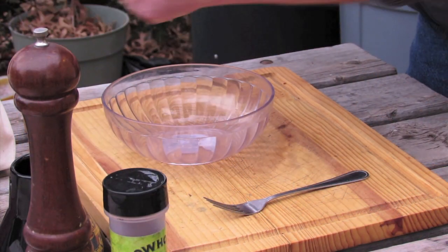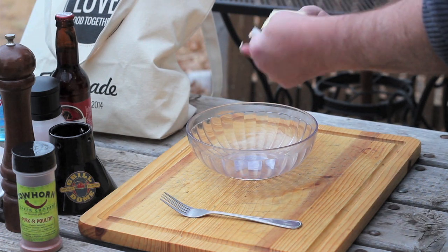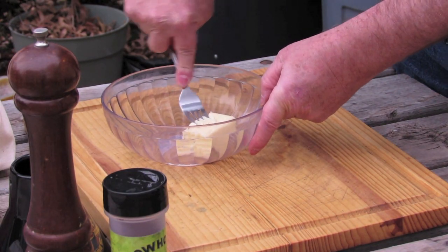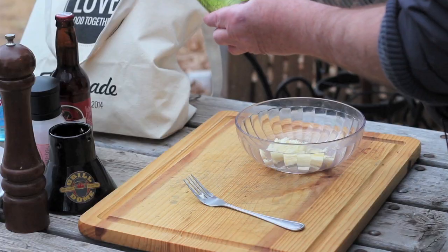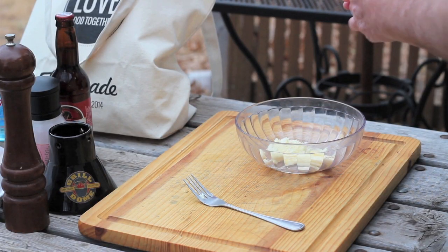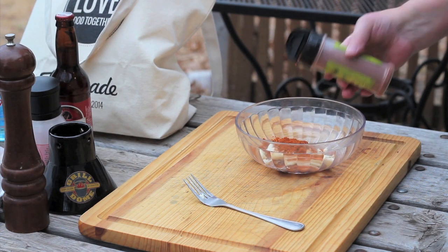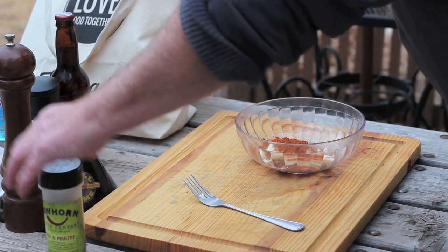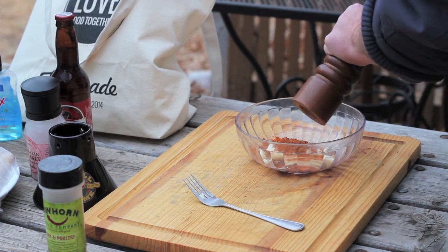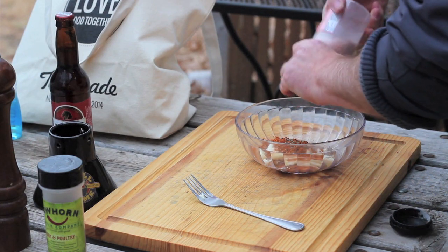Okay, you're gonna have to roll your sleeves up for this one, kids. Start with half a stick of unsalted butter, which, like I said, is not at room temperature. So what I'm gonna do is just fork it a little bit. Cow Horn Pepper Company, not famous, just good. Hopefully I can make them famous, huh? Put in a couple of teaspoons of that. Some pepper. Pepper is always essential, right? And of course, salt.